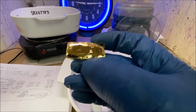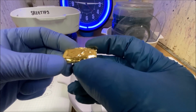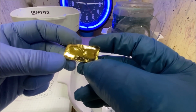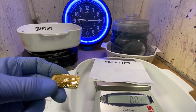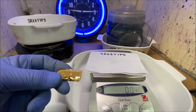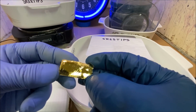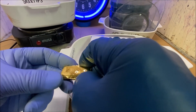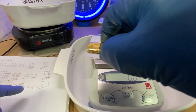All right, look at that beautiful bar of pure gold. It's just gorgeous. The time up there is 9:15. We started about 7:15 or so this morning, so it's taken 14 hours to refine this nice little chunk of pure gold. Let's see what the weight is on it.